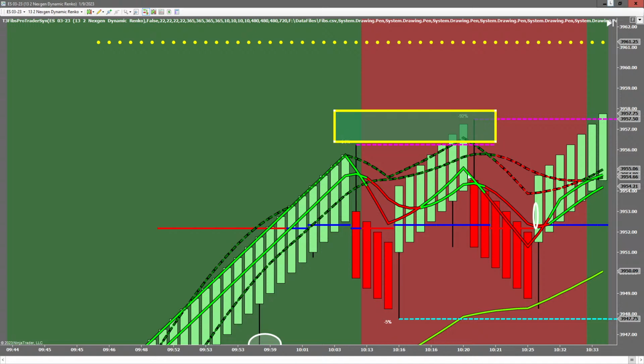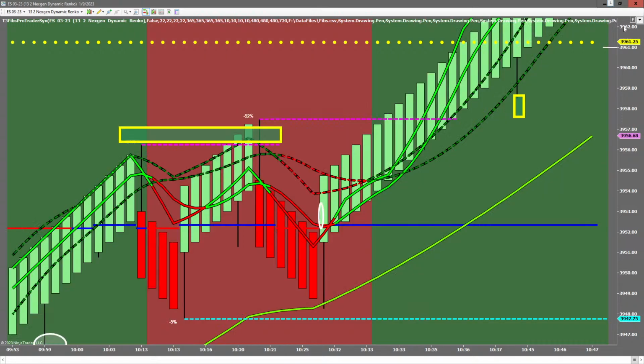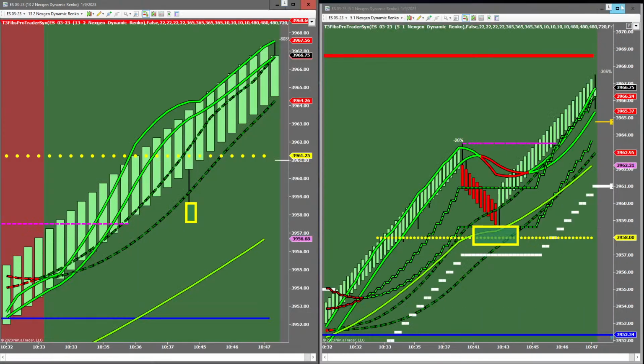But you don't know until you get to a prior high or a prior low, and then you gauge what your trigger lines are doing. Then you can start to say, hey, wait, we might stop here. But there's no way of knowing you're going to stop until you actually stop.